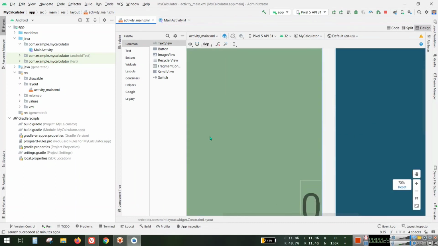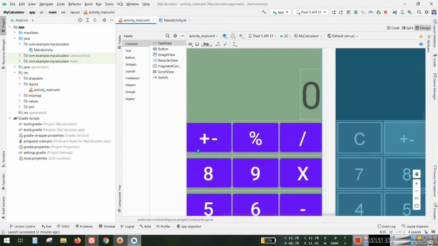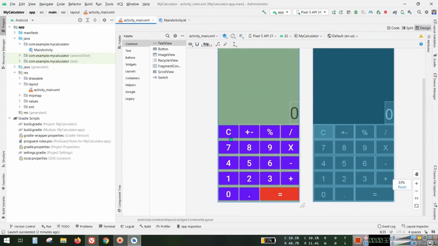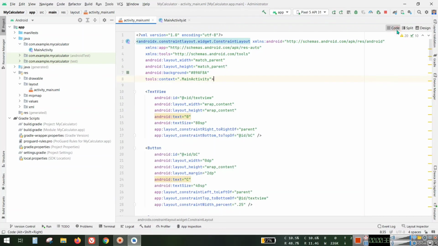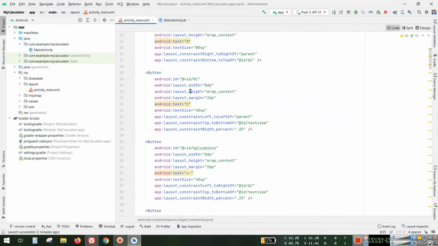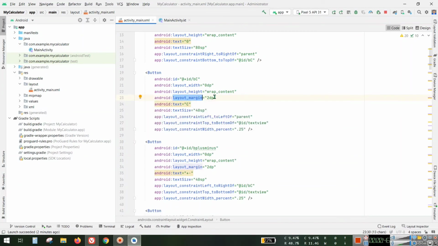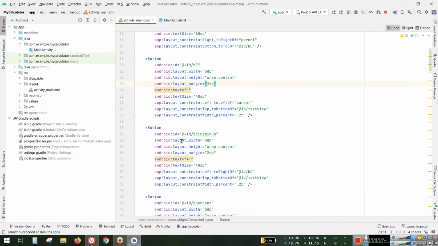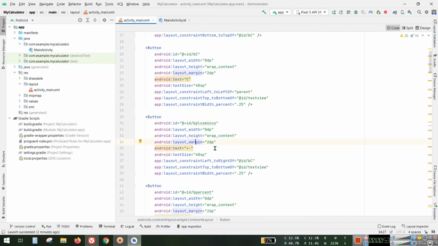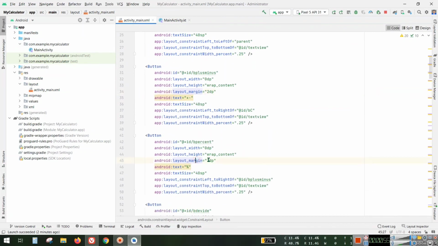Previously we have seen that all these buttons were just joined with each other. But to give a gap in the middle, I have used a new attribute that is called layout margin, and I have given it for each of these views.